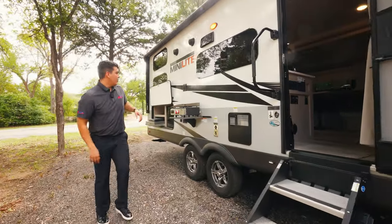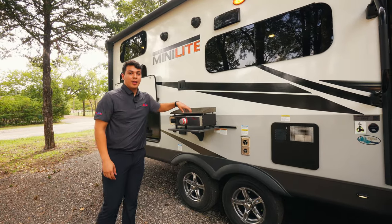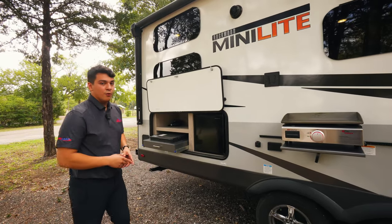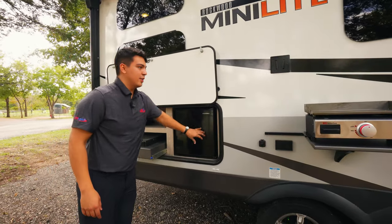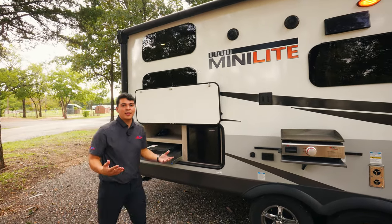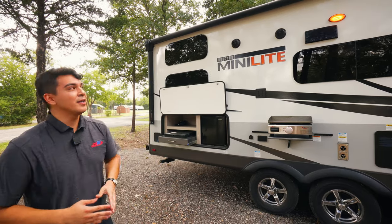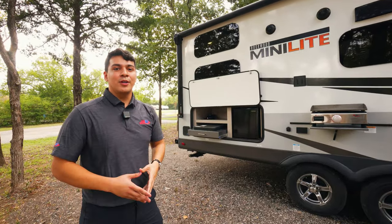We are also going to have our griddle. This camper comes with a griddle top as well as a dual stove top, so it's really cool to have both setups. It is also going to have two ports for propane connection. The Insignia mini fridge comes standard in this camper as well, offering a nice outdoor kitchen setup right underneath your beautiful awning. If you want to keep the party going outside, we have our water marine-grade speakers up top. If you take a step back, you'll see our antenna, which is also going to be our Wi-Fi booster — a really cool feature.